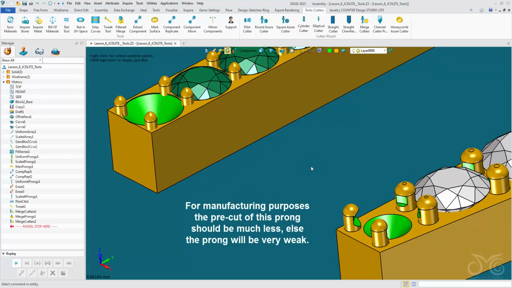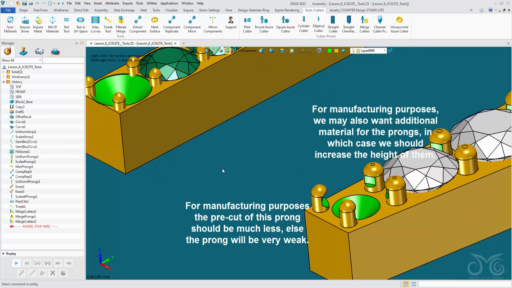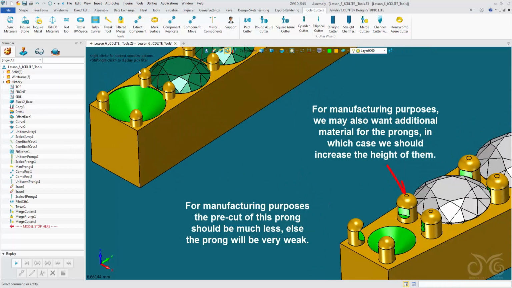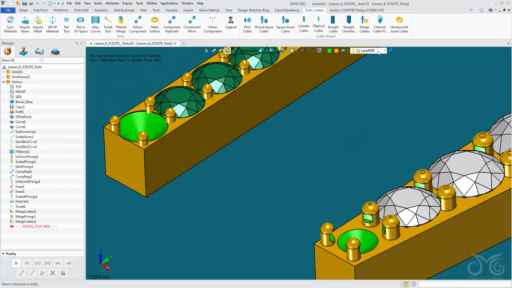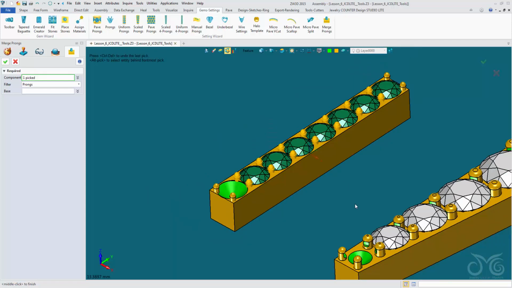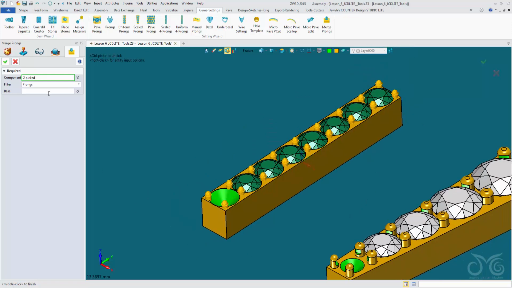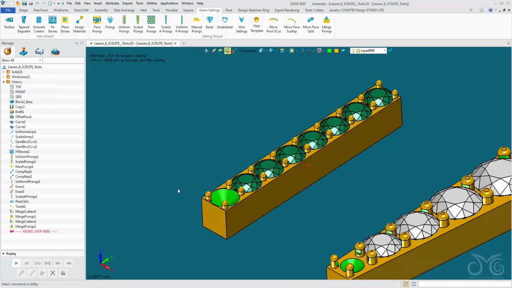Now, depending on how you want to manufacture this, we may choose either method. Maybe one of them will make the setting of the stones easier. Maybe we want to keep our prongs intact and add these notches in ourselves using a burr. So the choice is up to you. Now let's merge these prongs. Gem setting, merge prongs, pick the feature. Again we have to pick our end prongs, pick the base, confirm the operation. And they've merged to create one shape nicely.